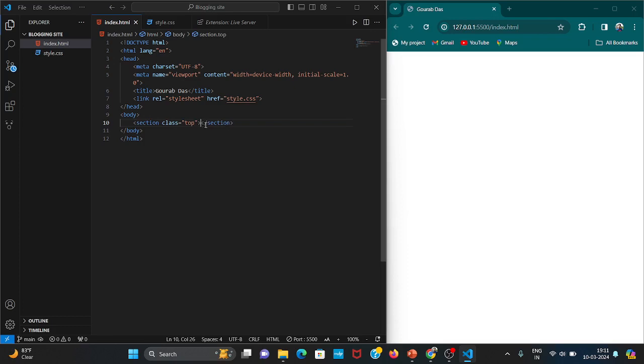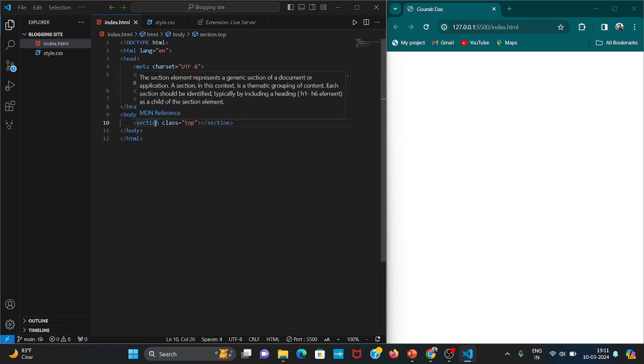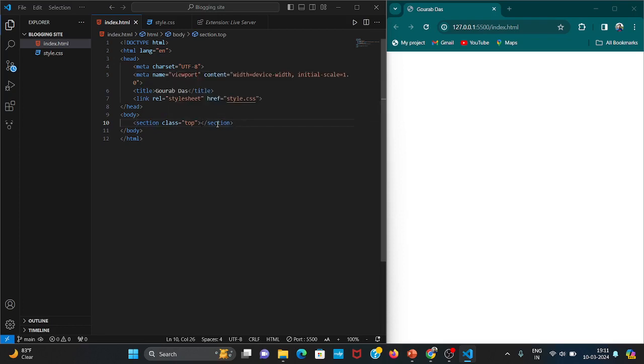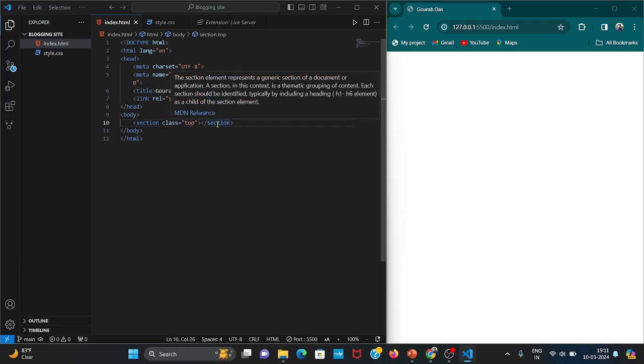It's automatically here, you can see the code, but you can also type it manually. This is the specialty of VS Code. Section is the tag, and this is the closing section tag. If you place the cursor here, you can see all the details about this tag. It says the section element represents a generic section of a document or application.